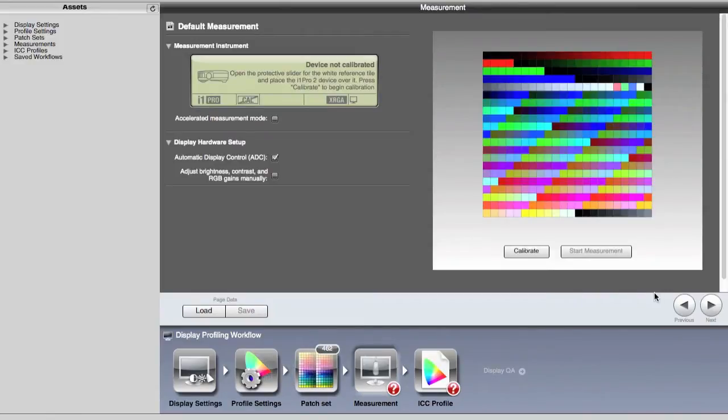So I click on next as the device needs to be calibrated. I've got the i1 Pro 2 on its little calibration target, so I can just click on calibrate, and it says the device is ready. So we've got it calibrated. Now it's time to start the measurement. So we start the measurement.